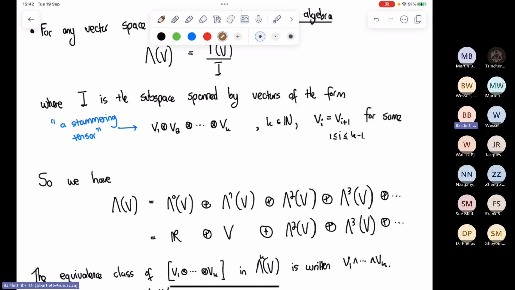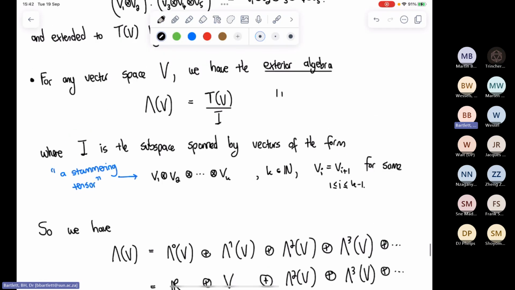Okay, let's do that. So I take 1 plus v, and I multiply it with, say, w tensor w tensor d. Okay. So what am I going to get out? By definition, I'm just going to extend this multiplication linearly, so I'll get this.